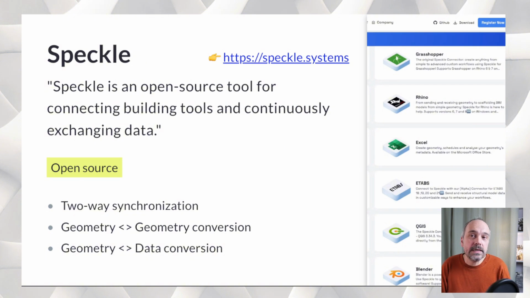So how does it work? In the host software, you have a plugin in Revit and in Excel. And when you make a change in the geometry, you could export again and sync it to Excel, and your economist colleague could sync it again, so they have the latest data. So I think it's really a problem that in architecture and construction, the import exchanges are not very flexible, very streamlined. Yes, there is an IFC format, but it's not perfect. So Speckle is an open source software with an online viewer to view the geometry of your model. So I think it's really something to be known.